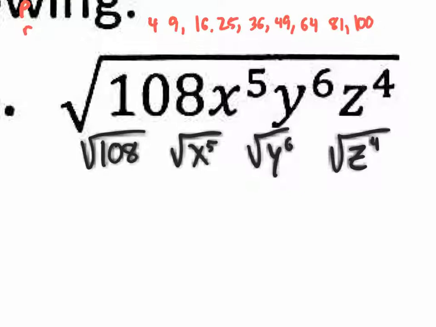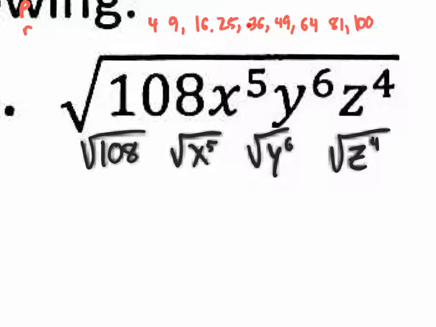So the question is, what will work? Will 16 times something give us 108? Will 36 times something give us 108? Will 49 times something give us 108? You're going to have calculators, so you could, 9 times 12 gives you 108. Okay, 9 is a perfect square number, but let's try a bigger perfect square number. How about 16? Could you do 108 divided by 16? It might work, right? 108 divided by 25 doesn't work. 108 divided by 36, what's that?